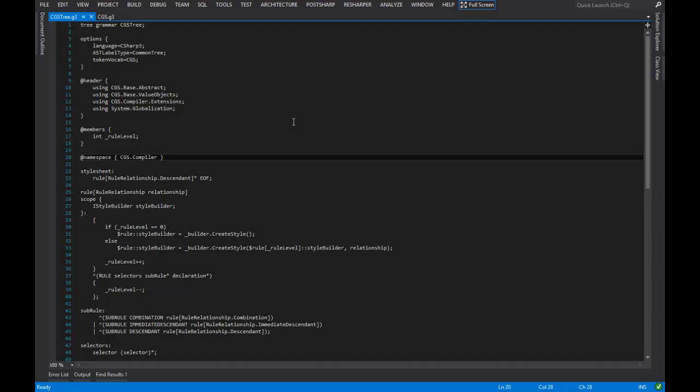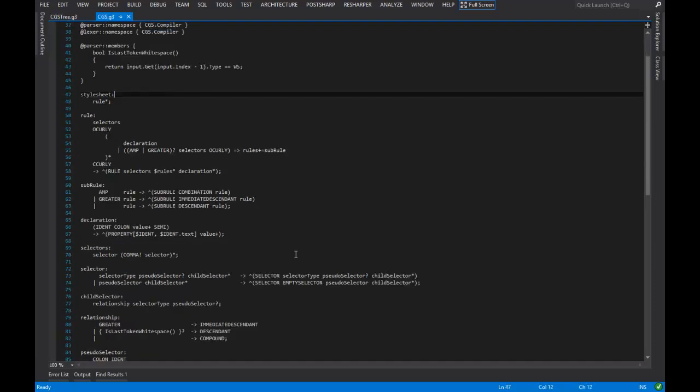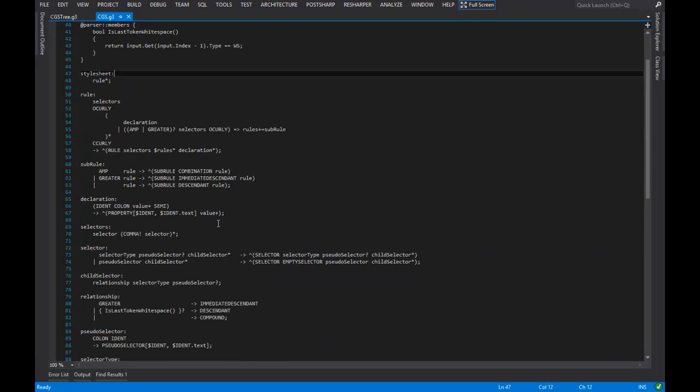Okay, so the combined grammar. Well, so what we did was, it's important that your predicate right here contains the ampersand and greater than condition, because otherwise it won't properly match subrule. And then subrule is a new parser rule that also matches against ampersand and greater.